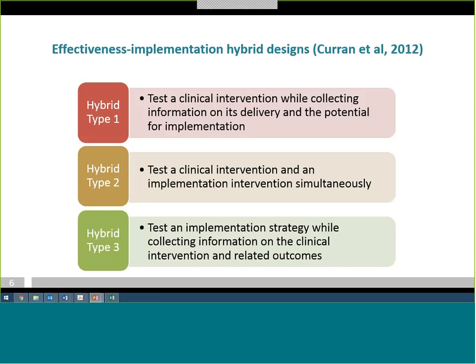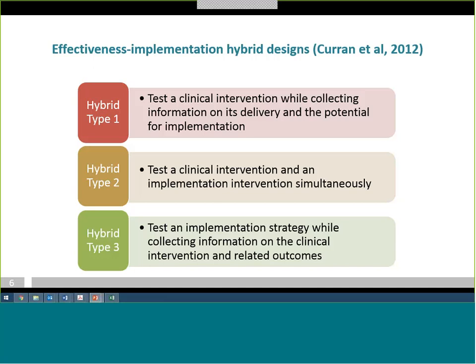So when we're doing the effectiveness trial with a larger community-based group of participants, we also built in a process evaluation where we interview participants and look at what works and what doesn't work, and what the barriers are to uptake of the exercise program that we were testing. So my understanding was that we're doing a hybrid 1 design in the example that I've just given.